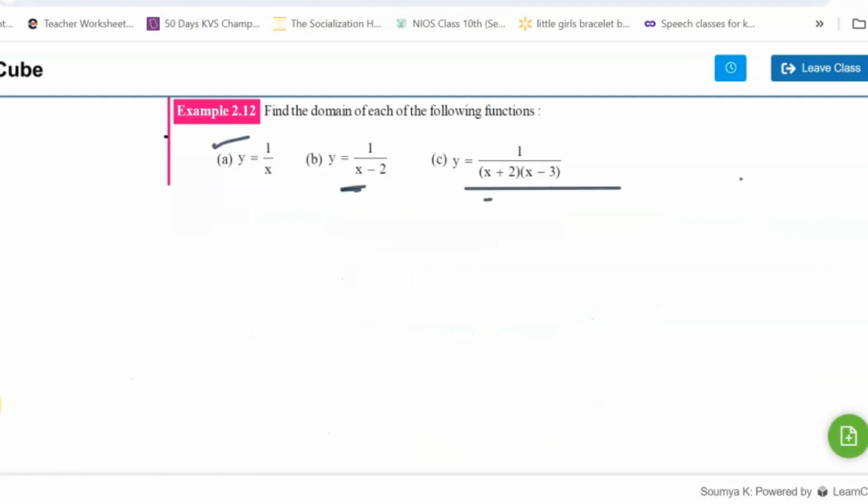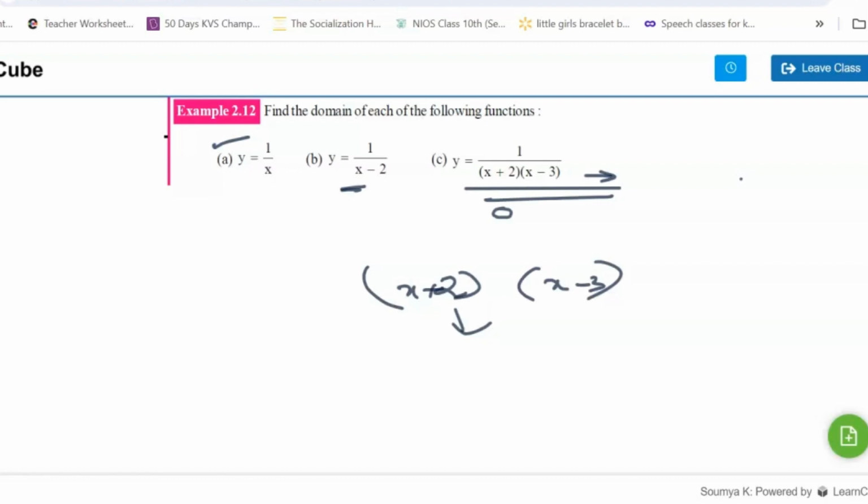Let's check this last question. If you see this, in this case also values, which values are possible for this, you have to check for domain values. Okay, let's consider this x plus 2 into x minus 3. So find a case where you get 0 in that case. If any one of these values will be 0, the whole denominator, that is what is below written, that denominator will be converted to 0. In that case, you have to find out which are those values.